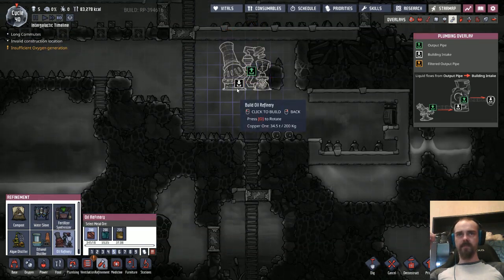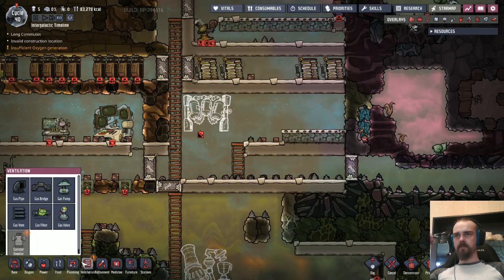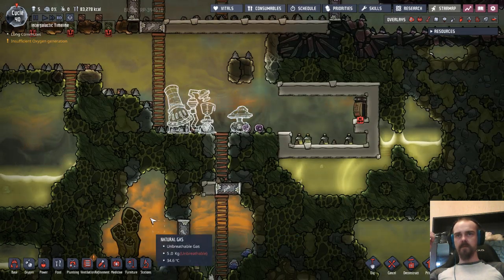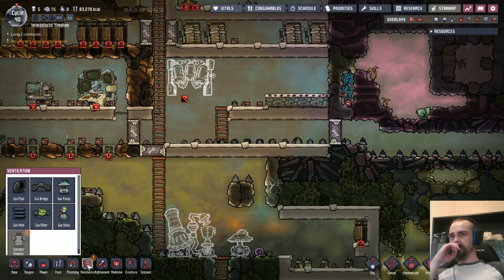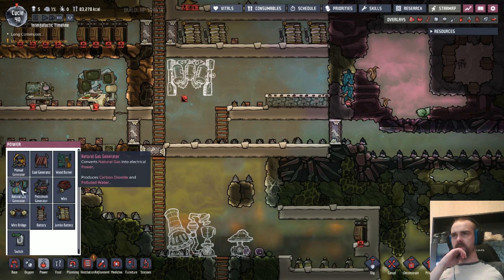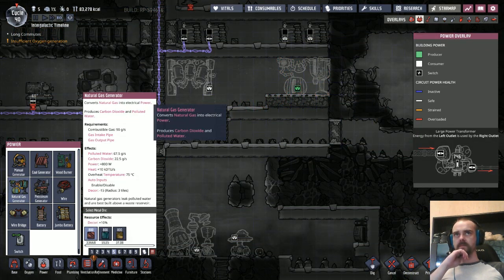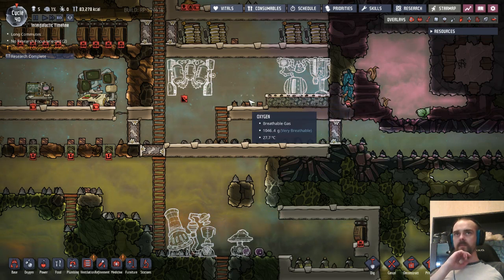We also got an oil refinery, which is eventually gonna go down here. We need a gas pump so that we can get this natural gas from there into refining. Make that into natural gas. Let's see, power goes into this natural gas generator. That generates power, which is nice. It also produces a little bit of water, but that's polluted water.